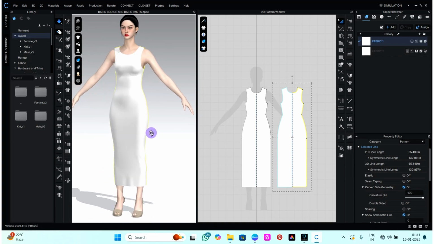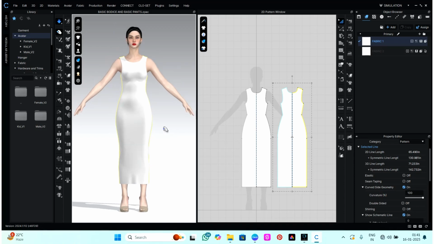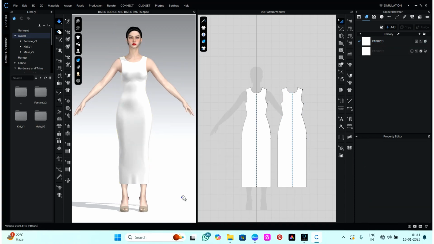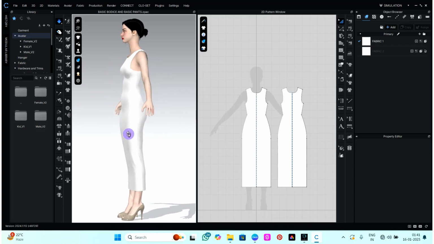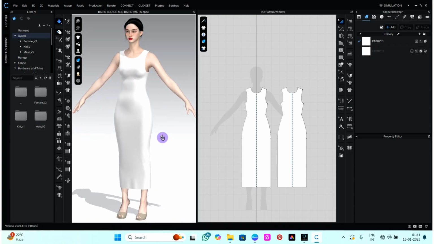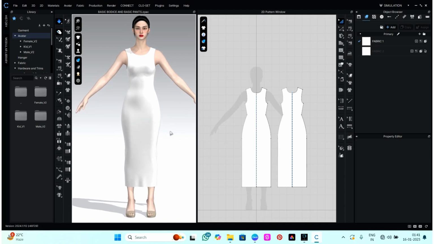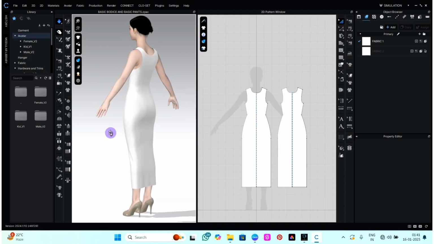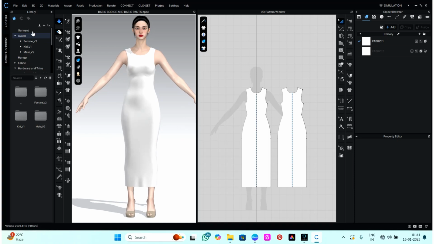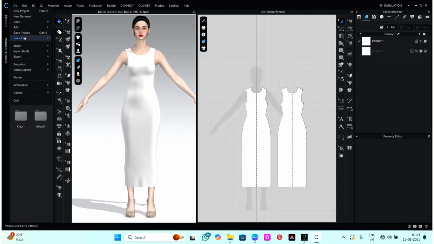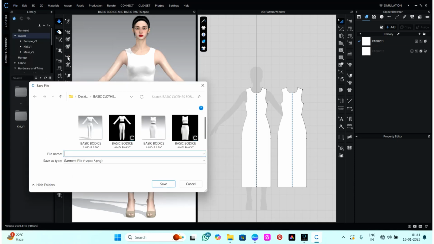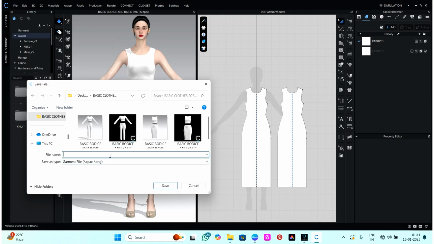Now you have your basic bodycon dress ready. See that? Now save this one also as your basic dress block. File, save as garment, basic dress block.